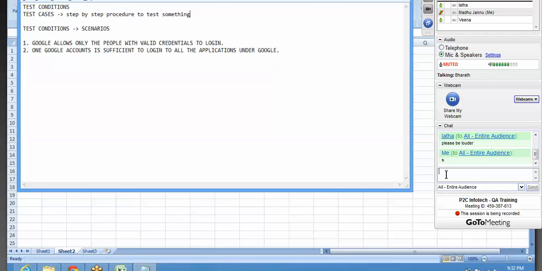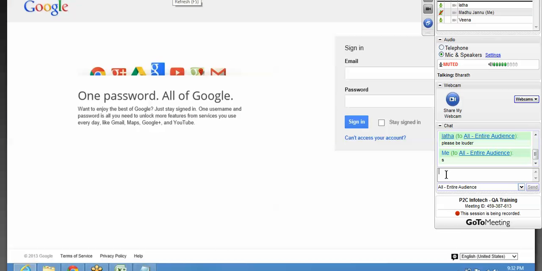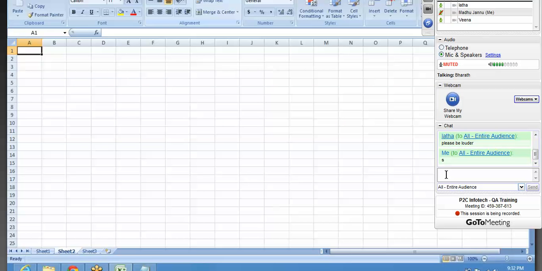In order to test this Gmail login page functionality, first we have to give this URL in the browser and hit the enter button. That's how you navigate to this page first, and after navigating we have to test different situations. Each and every test case will also have the same steps.